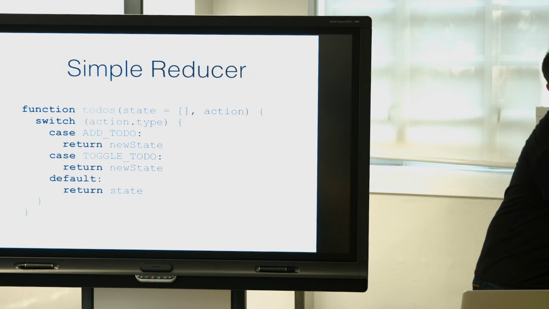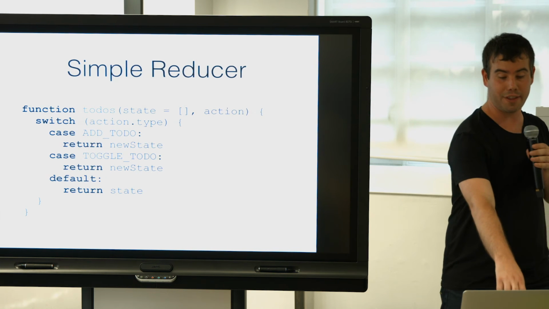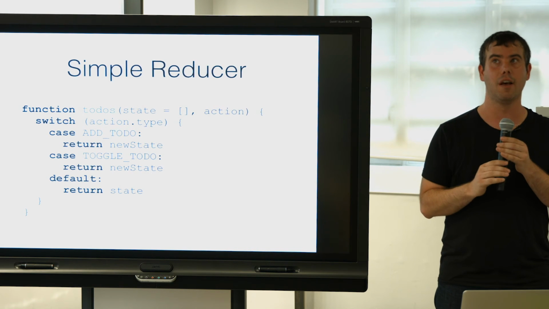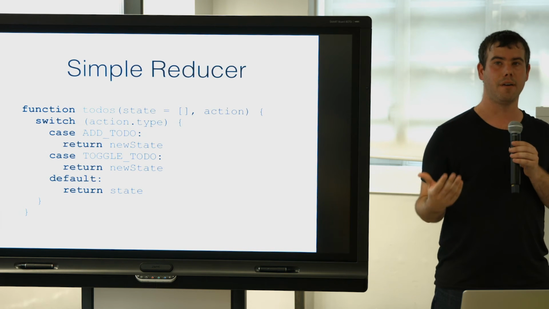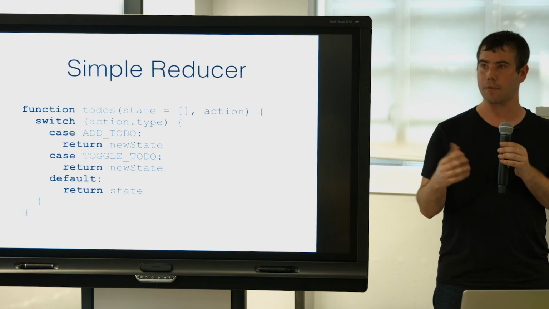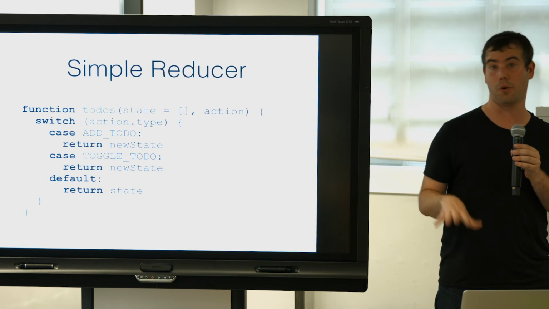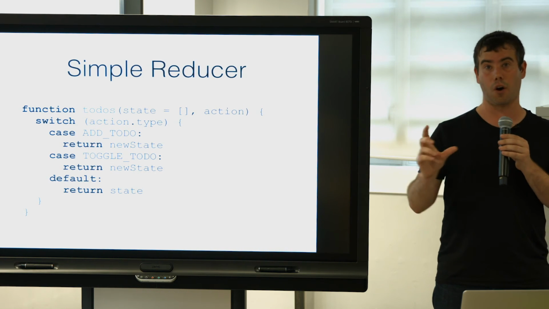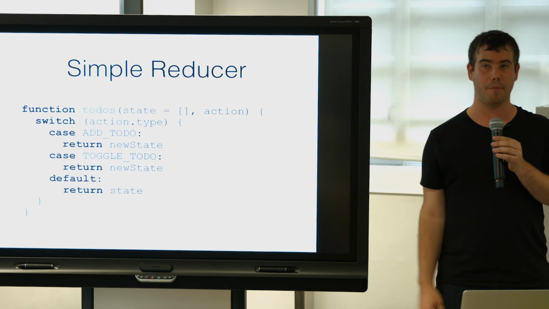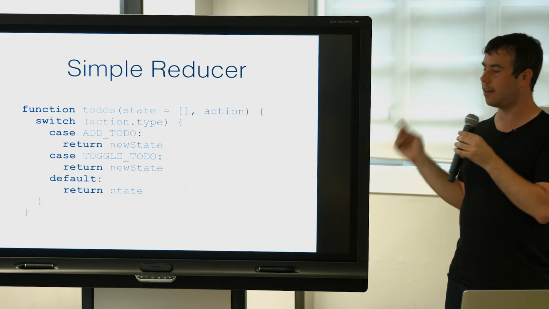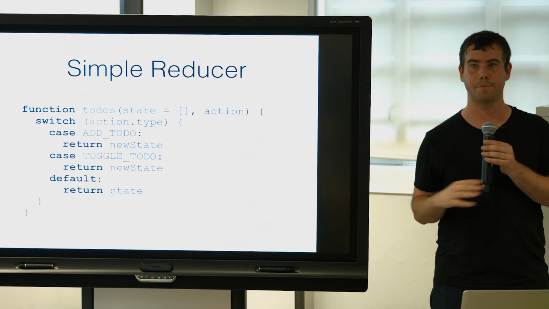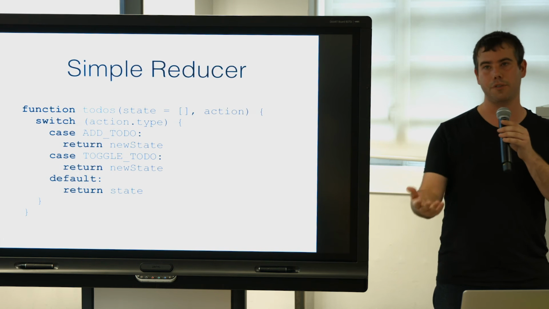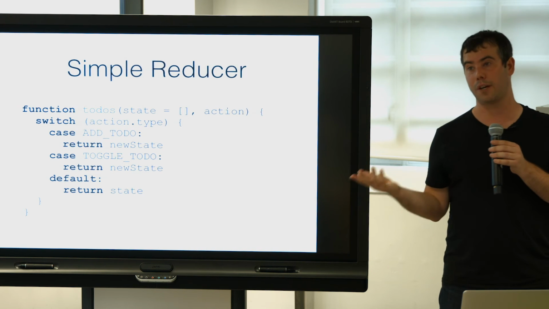And this is important. You do not want to modify the existing state that you got with the reducer. You want to return a new one. And I see a lot of people make these mistakes because a lot of the JavaScript methods that you get with arrays, like array.push, actually manipulate the original set of data and don't actually return a new array in that case. To avoid that, there's an excellent website, I didn't add the link, that tells you how to replace all of these functions with your own solutions that are non-destructive. You can also use something like Lodash or Underscore that does it quite well.